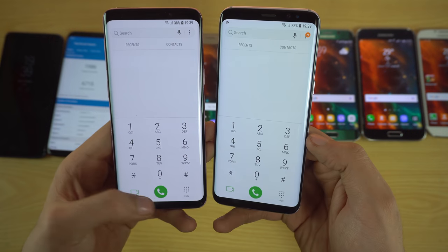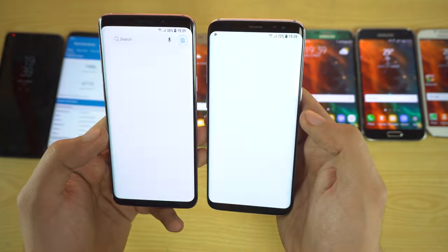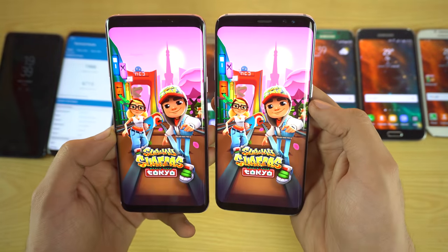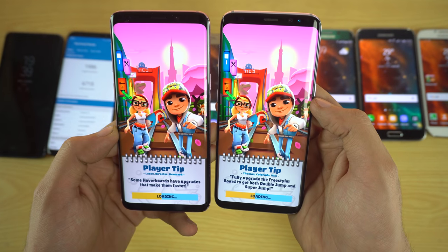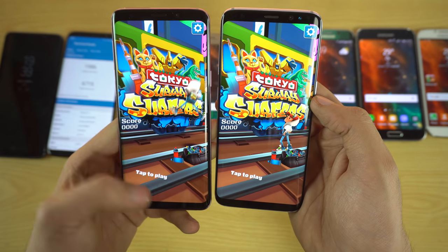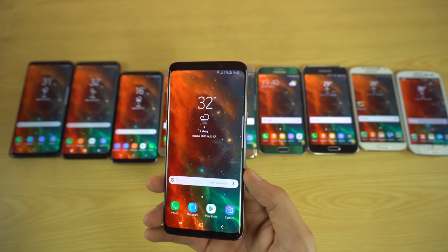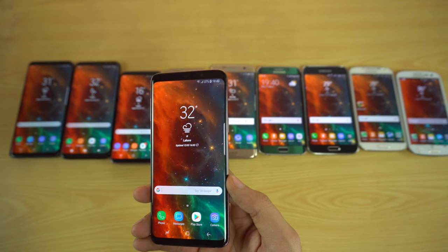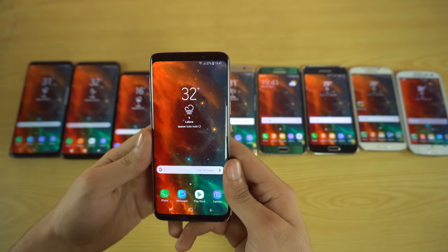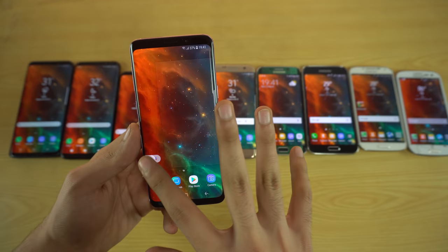Final test: the Samsung Galaxy S8 against the S9. This is where you'll see very little difference — probably just a one-second delay with the S8. Launching Subway Surfers, the S9 is obviously faster, but the S8 only has about a two-to-three-second delay. You can clearly see the performance gains are huge between the S9 and S3 through S6, but after that the performance difference decreases due to the introduction of Samsung Experience UI, and the S7 and S8 do a really good job against the S9.